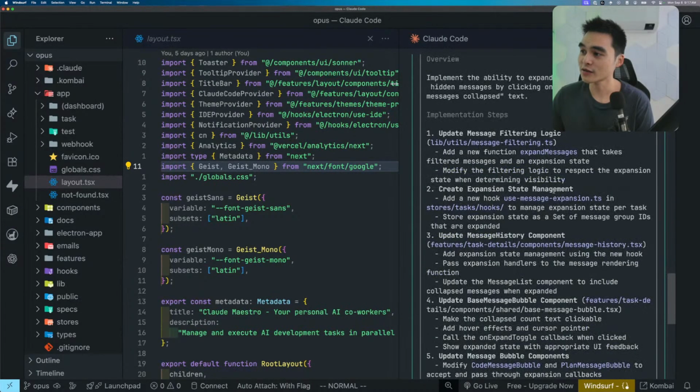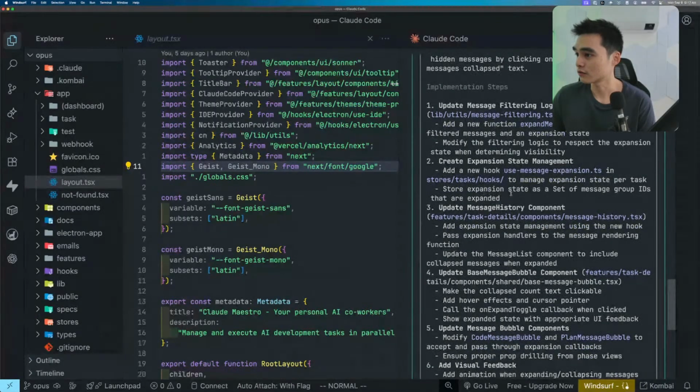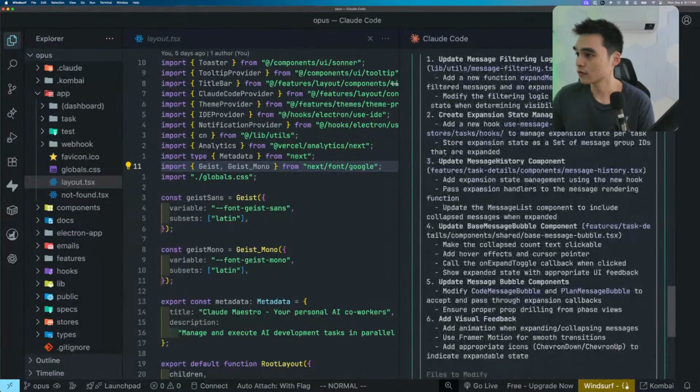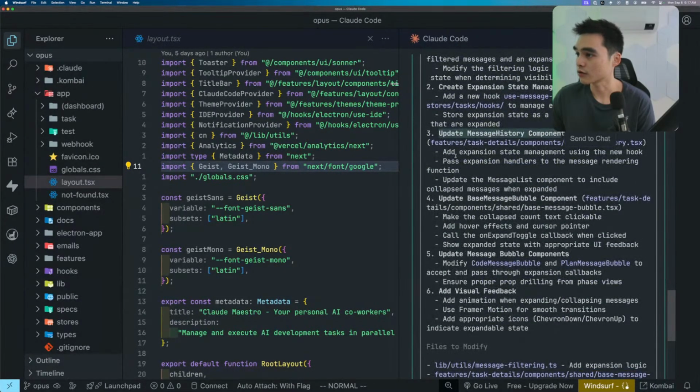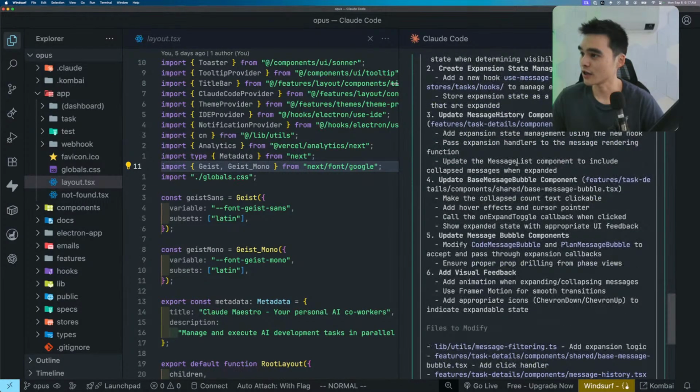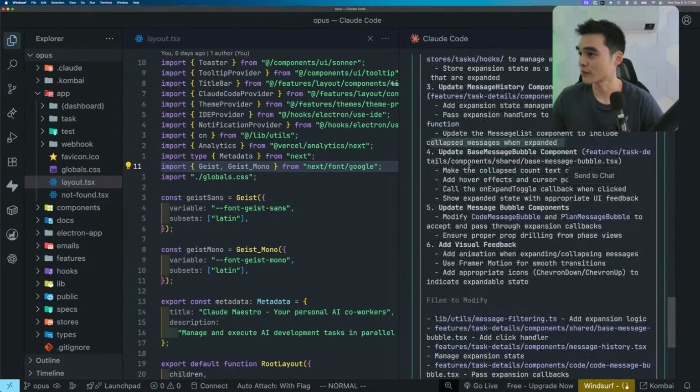Okay. Create expansion state management hook, okay. To manage expansion state per task or okay, update message history component, add expansion state management using the new hook, pass expansion handlers to message rendering function, update message list component to include collapse message when expanded, update base message button.